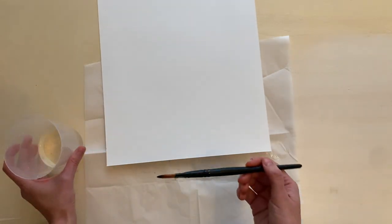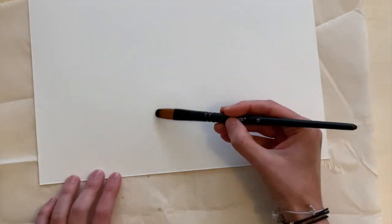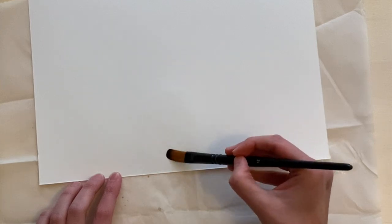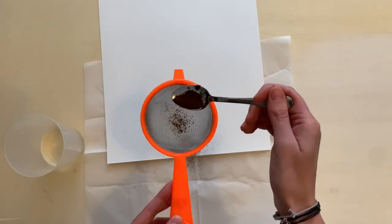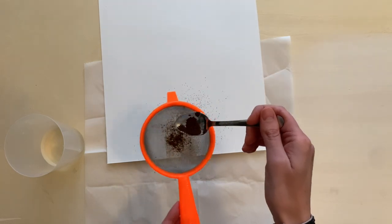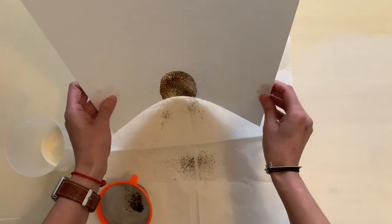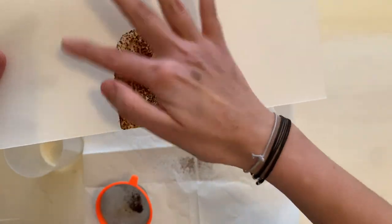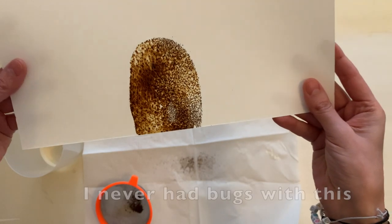One of the materials is going to be coffee and water and some brushes — they can be cheap brushes. We're going to make a little arch with the water. We're also going to need a colander to get our coffee through and add some texture. Basically the water is going to help the coffee stick to the paper and give us a really nice texture as it melts. Here's a close-up for you to see that. If you are worried about bugs, just spray it with some watercolor sealer.